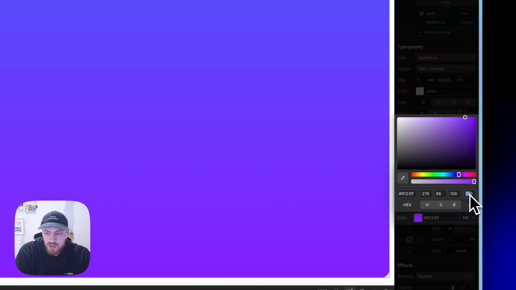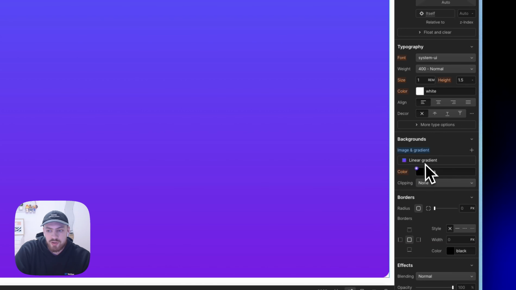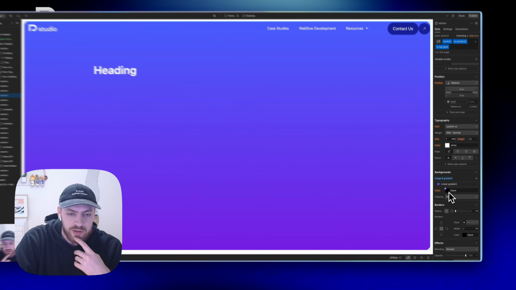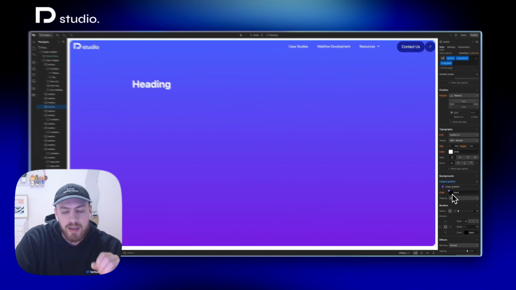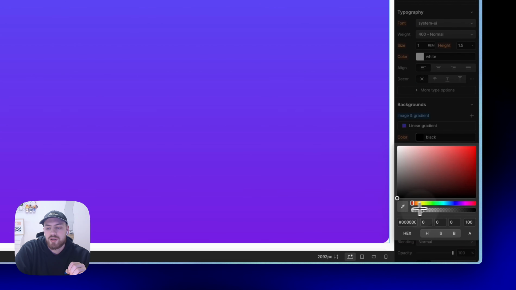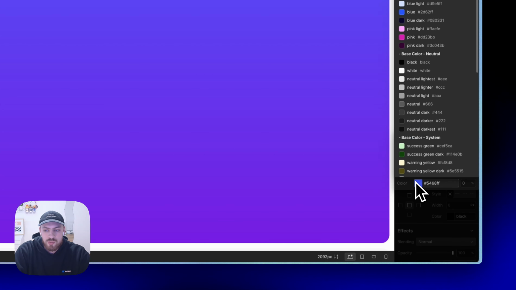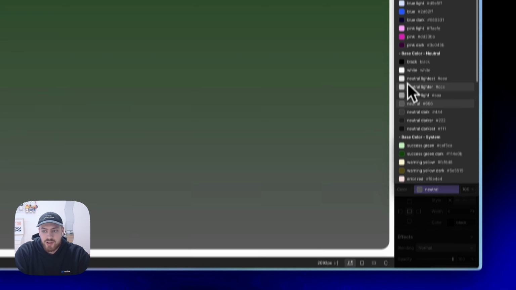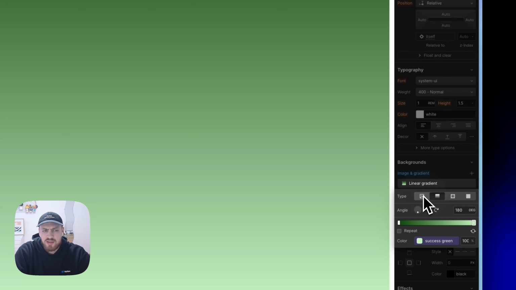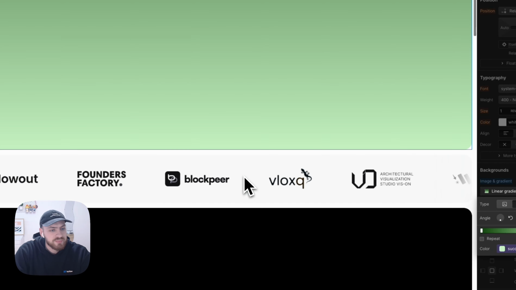You can change the opacity, but keep in mind, once you do that, there is still a background color. So if you want to lose the background color of the section, make sure that it's set to transparent. We won't do that because we don't care for it. We just need to add this. And you can also use something like this where you're using variables for selecting colors. Let's make it somewhat of a green section.